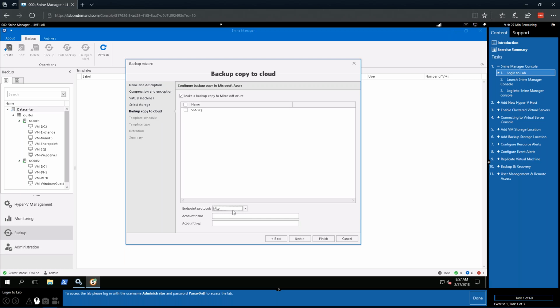And then this is where you set all your variables that you get in the Azure portal, like your account name and your actual account key that provides you credentials into your instance of Azure Cloud and your blob instances. So once you've gone through that, you'll notice that if I don't have an account name, it won't let me go through. The next part is your schedule: how often do you want to run this, do you want to make this a template, and also your retention settings. How long do you want to keep those VMs, 7 days? Do you want to keep monthlies and then have full weeklies? There are obviously different backup schemas depending on your workload and application.